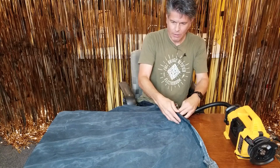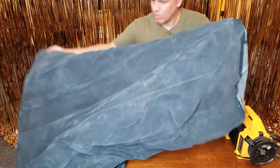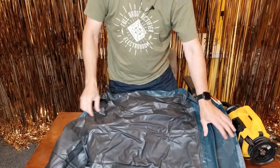All right, just like the inflation, that took just about a minute to do, and as you can see, the air mattress is completely empty of any kind of air, and it's because of that. It makes it a lot easier to fold because it's completely flat. You can see it sucked all the air out of it.